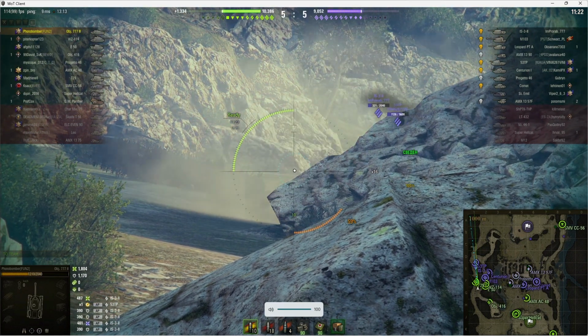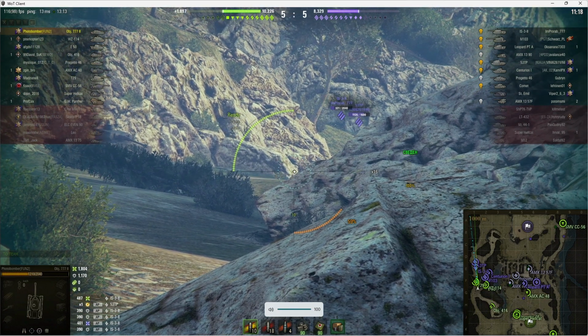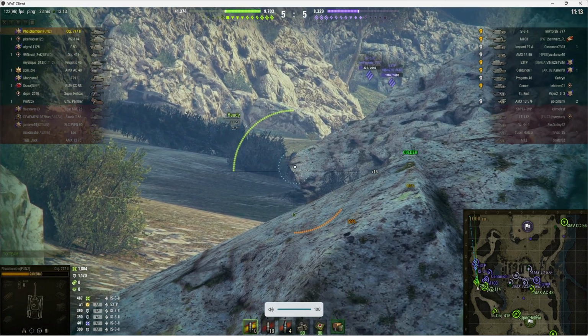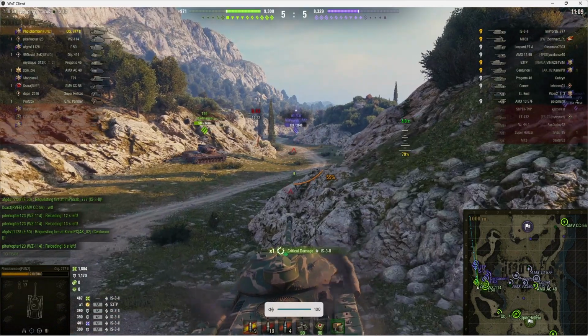Whilst we're in this position, the Arty can't really do much to us, so that's a benefit. And the enemy is having difficulty now on the other side, because that Wizzy 114 was actually joined by an E50 to help him.